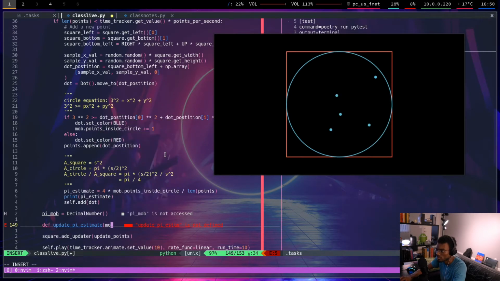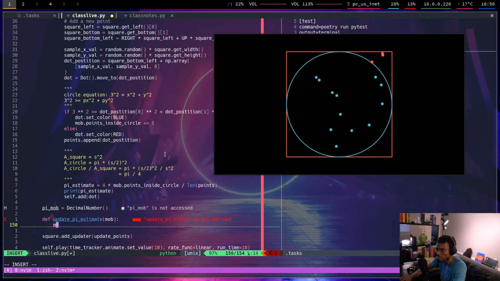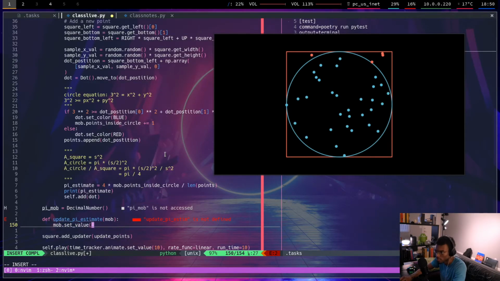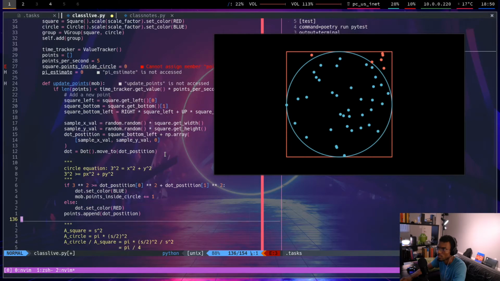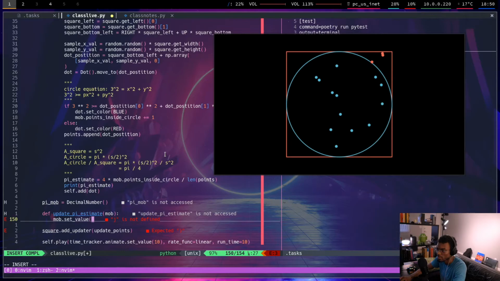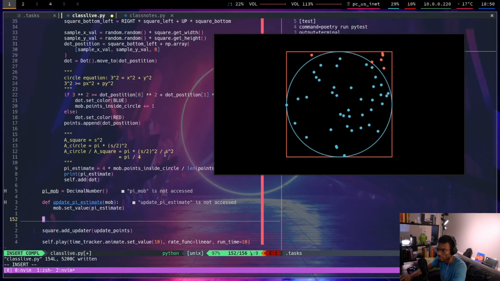I'll just take a mob object and do mob dot set value square dot. Oh no, it's just pi estimate. And I want to add that.